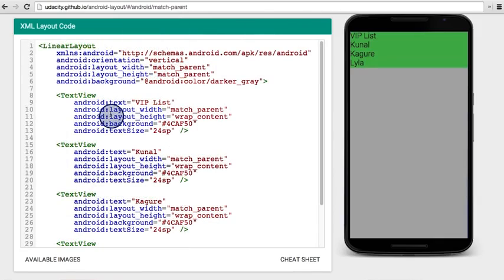I also want to point out one more thing. Every time you see an attribute that starts with layout underscore, like layout height or layout width, these are actually view group layout parameters. These are used by the parent view group to determine the size and the position of these views. Meanwhile, the other attributes like background, text size, and text are handled by the text view in terms of styling its own view. But these view group layout parameters are handled by the parent.